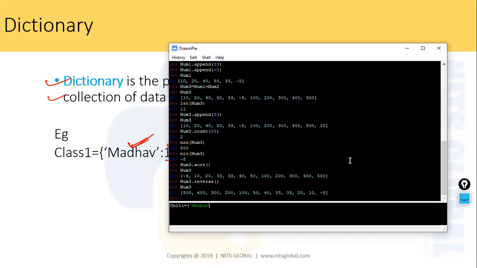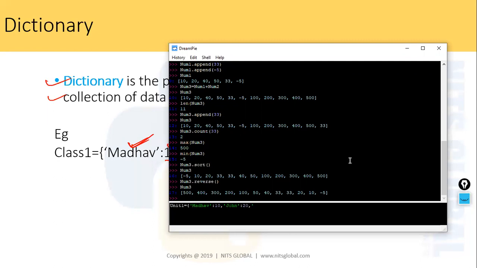If it is right, it will give you green. Okay, and colon, then its value, let's say 10, then John colon 20, then comma, then third value.